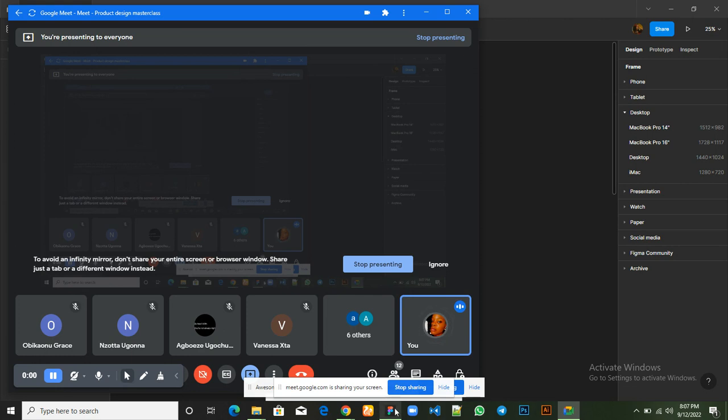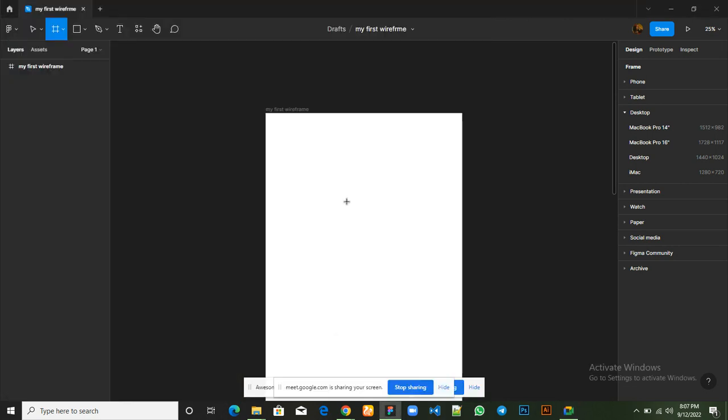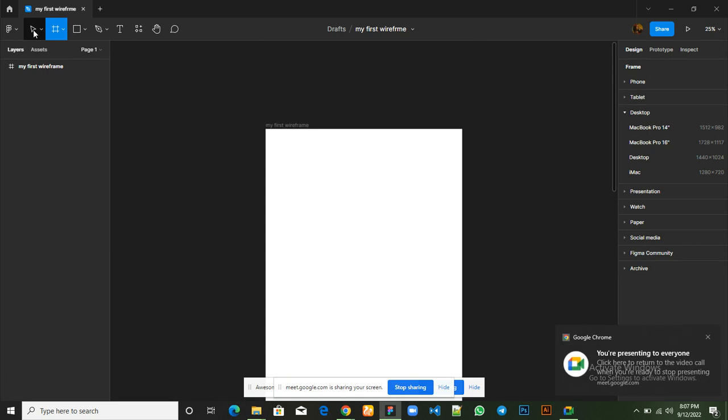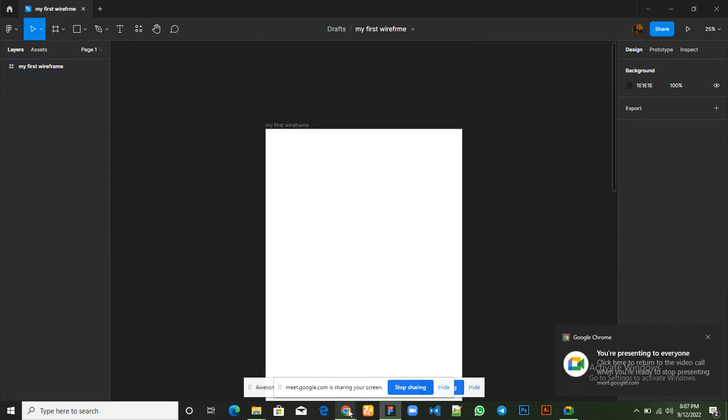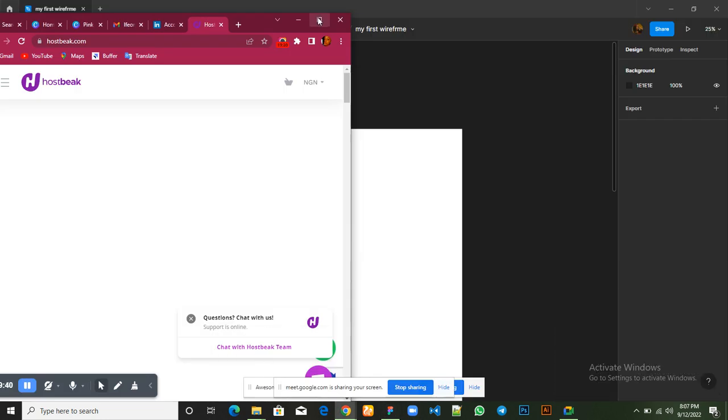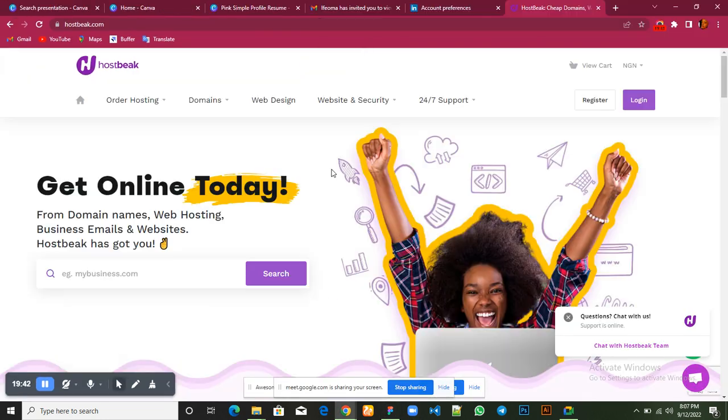All right, so let's go ahead. Remember the site we're using as reference is postbig.com. We're supposed to create the wireframe for this site. So first thing we're looking at here is the logo. This logo is on the left hand side, and on the right hand side we have a view card and this ngn stuff here, and it's a drop down. So let's go ahead and create these two things now.